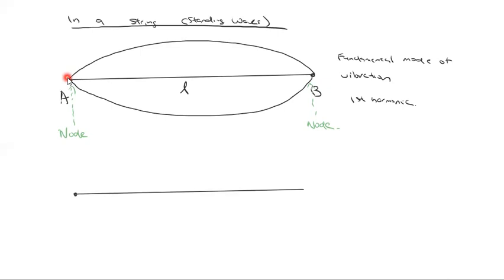Now, having said that, if I take the same string AB, and I set these as nodes, which they do have to be for a standing wave, this wave here is certainly a standing wave I could draw, but it's also not the only possible standing wave I could draw with only these as nodes. If this is a node and that's a node, it could do this and this. And as we said before, that means the distance between nodes is half a wavelength.